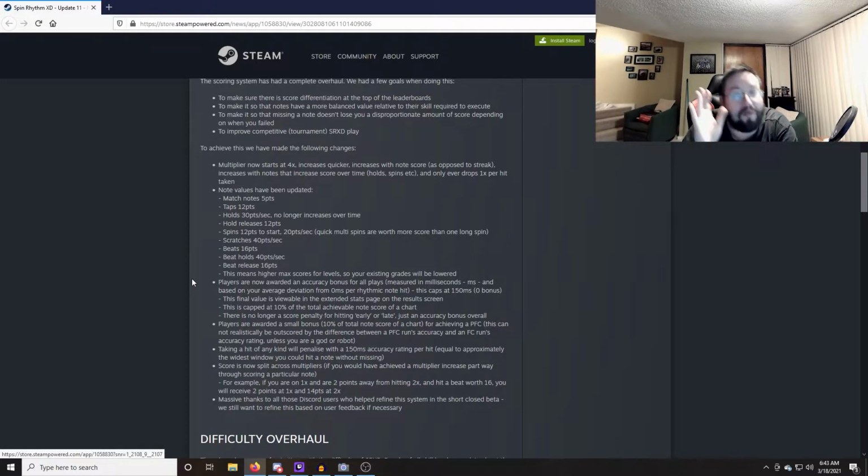Oh, okay. For example, if you're on a 1 times and 2 points away from hitting 2 times and hit a beat with 16, you will receive 2 points. That's what they're saying. So essentially, if you're 1 note away from a times 2, and a beat note is 16 points, oh, that's smart. Oh, that is smart. I'm sorry, I needed a second to actually think about that. When I read that out loud, I just had a brain fart for a second.